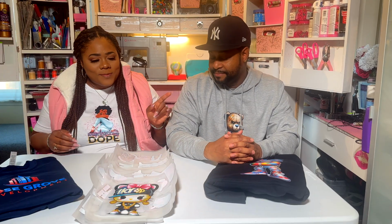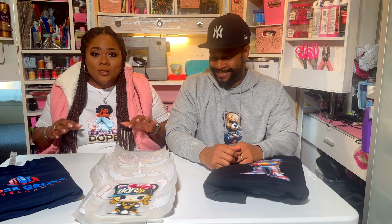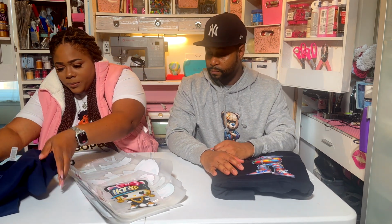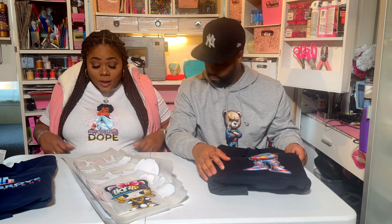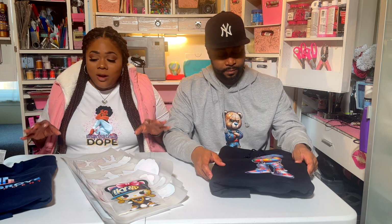So I decided to bring my husband on because we were super stoked about these prints. These prints are amazing. Like the whole time we were just giddy, like children. So just checking out these prints, it just doesn't do them any justice on camera. They are gorgeous in person. Okay, showing that one. The prints are crazy. I'm rocking one of them, unapologetically dope, and that's an understatement for this brand, for this company. They are unapologetically dope. Like the prints came off fantastic. I couldn't ask for anything better.